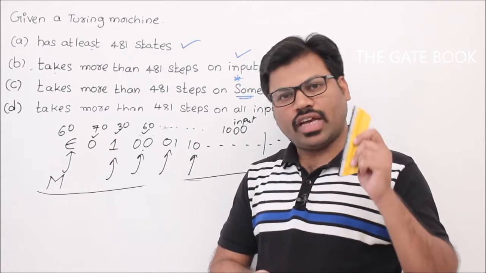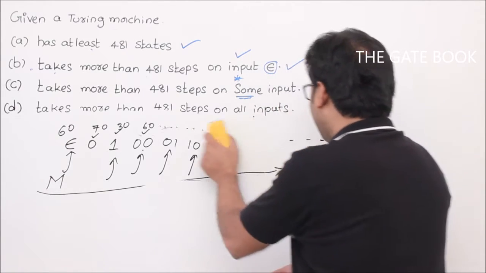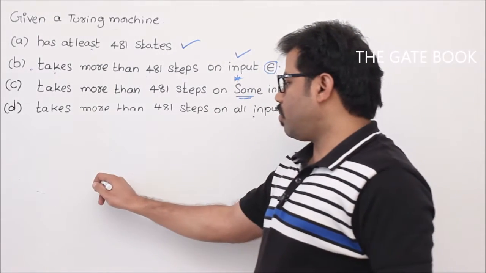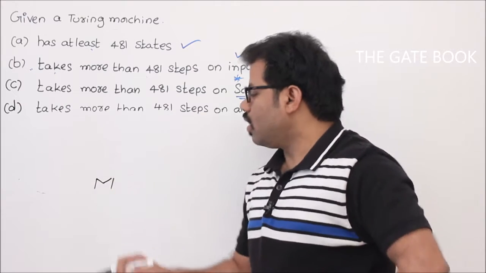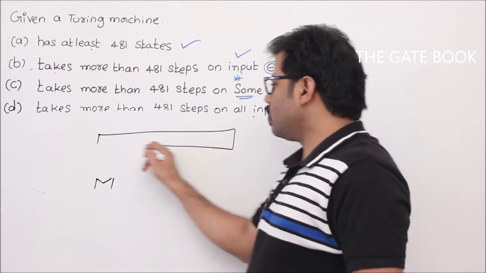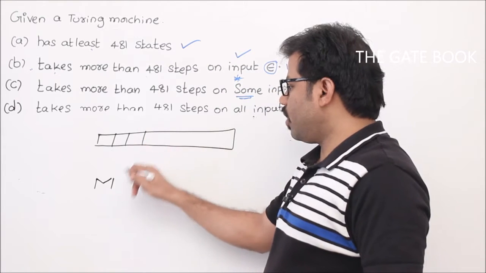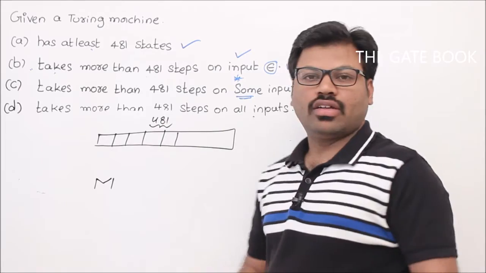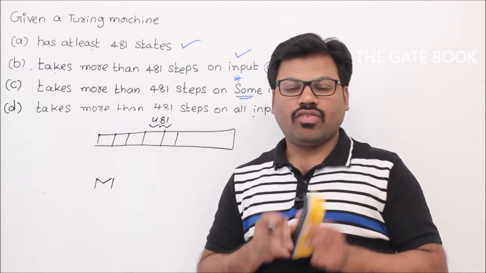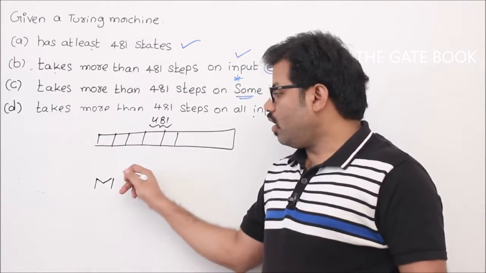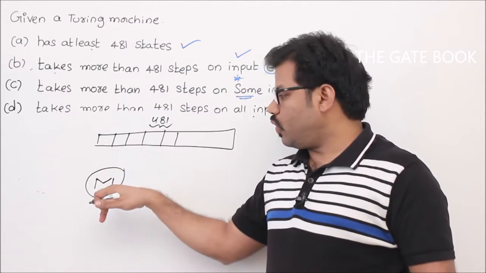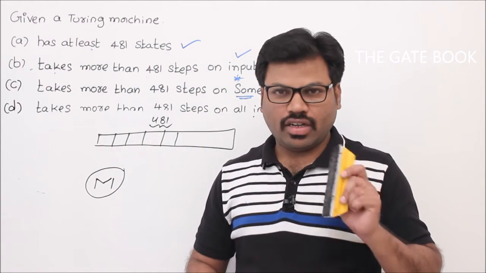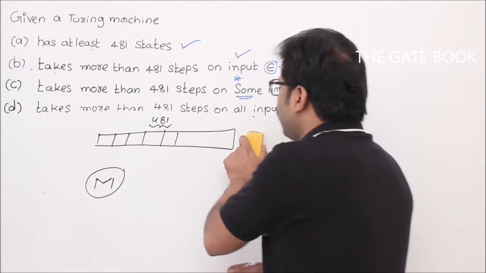But fortunately we have a solution. That's fine. Okay, so the solution is like this. To understand the solution, first of all, you should understand this step. You have, let's say, one Turing machine M, and you have some input. What you do is you run your Turing machine for inputs of length 481 only, not more than that. At this moment, blindly remember it. What are you doing now? We are going to simulate that Turing machine M over only inputs of at most 481 length. Okay, the reason we will see.